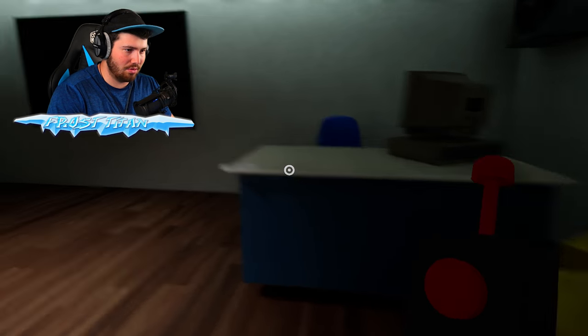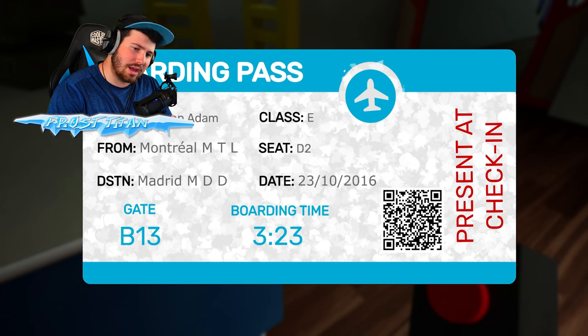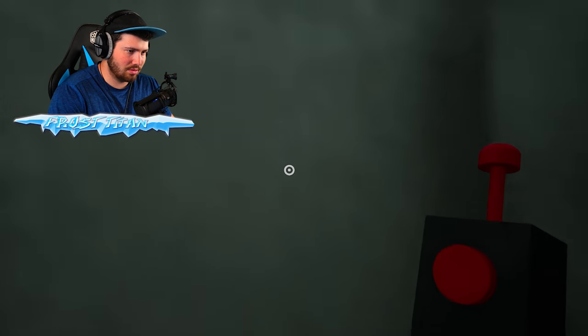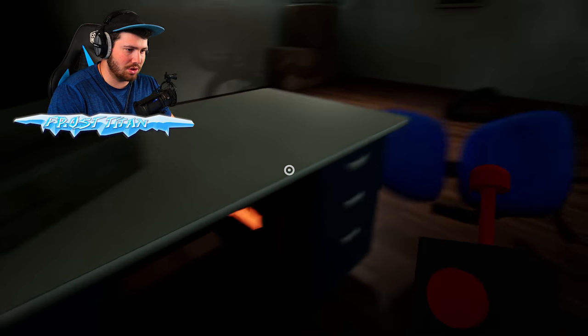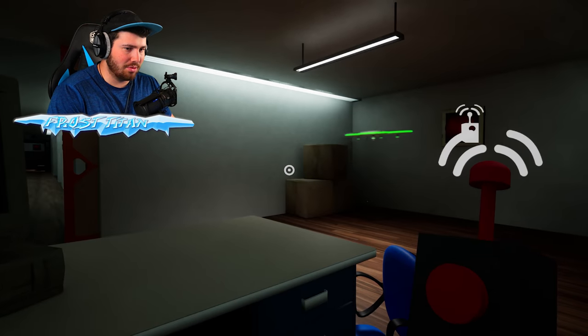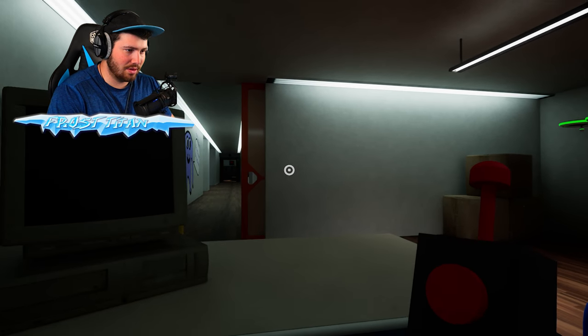Would you cut it out? Boarding pass. Either at Montreal. Oh, Montreal. Bet. Okay. Present at check-in. B13. Okay, a boarding pass. What am I doing with a boarding pass? Why are these chairs? Oh, you sneaky little devil. Press that. Go, drone. I don't like how you have to press all the buttons with the drone. It really is frustrating. I'm keeping an eye on that.